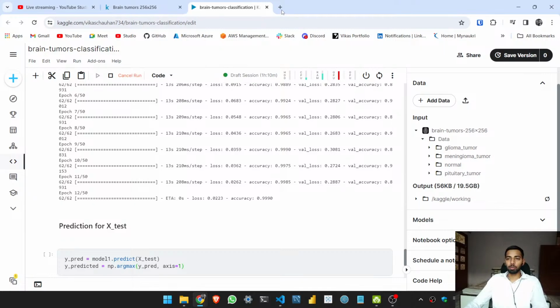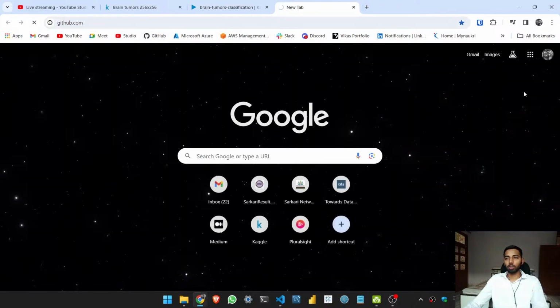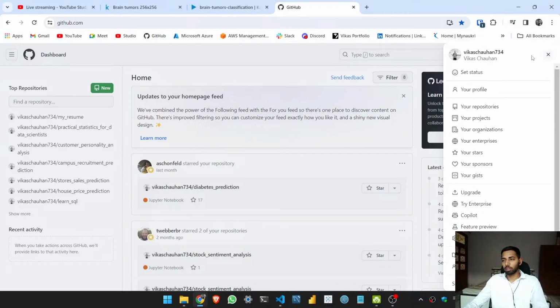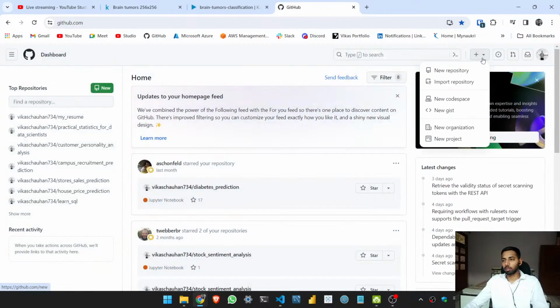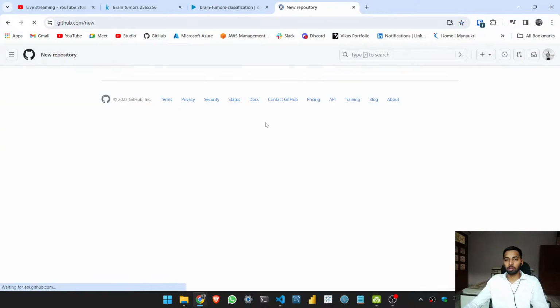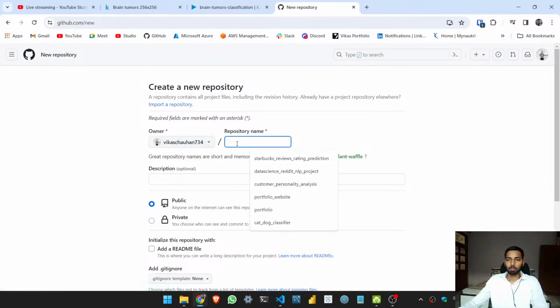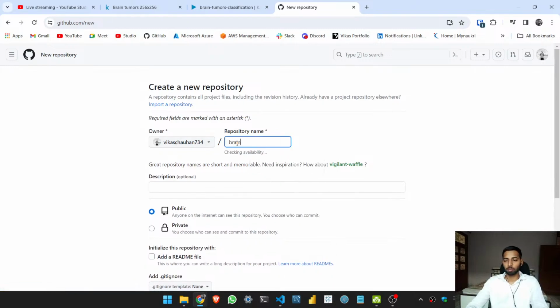Till then, let me do one thing. Let me create a new repository. We will give the name brain tumor image classification.